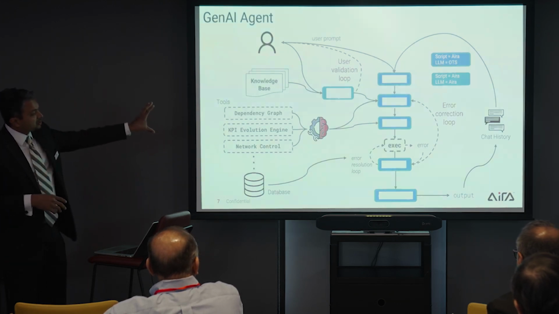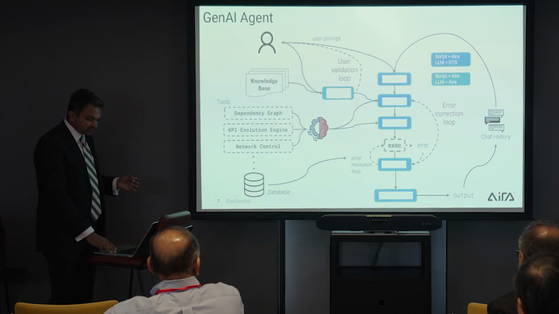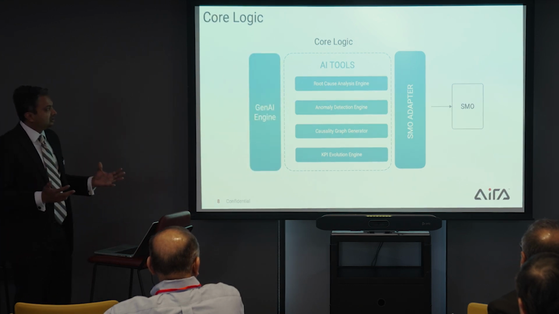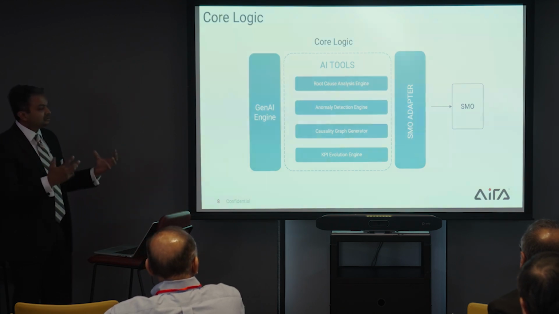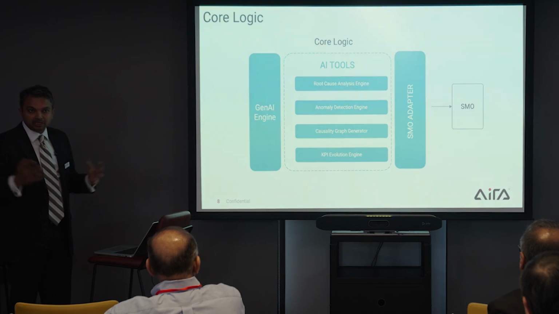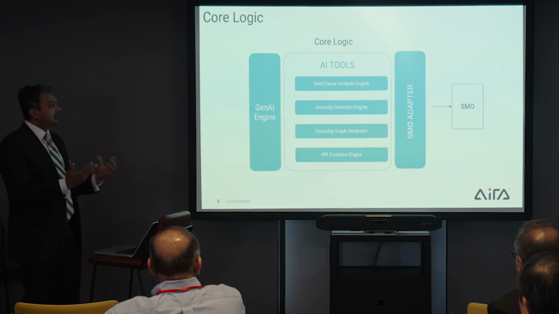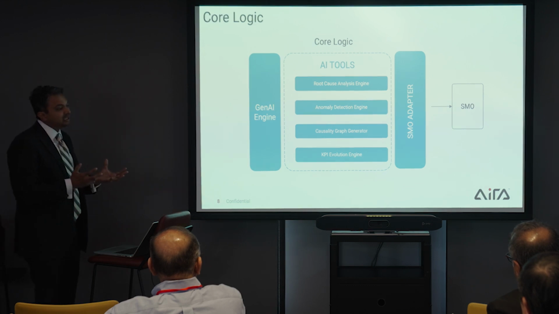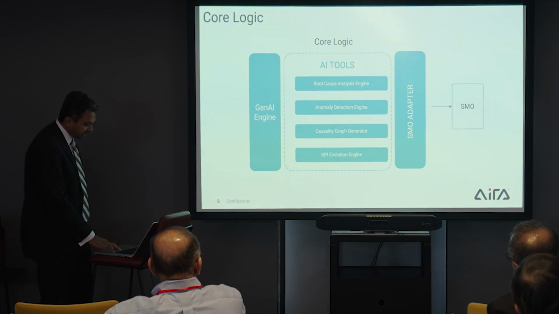It's also able to use other tools. There's dependency graphs and evolution engines, so that the goal for us is ultimately to not just have a Gen AI engine, but have a comprehensive way of making Gen AI access other traditional AI tools that, like many of you guys have talked about, have existed for decades in the industry, and they are well trusted by now. So how can Gen AI interact with those tools, get information, and then use its reasoning ability and coding ability to come up with something really impactful? So that's how we are thinking about Navic.